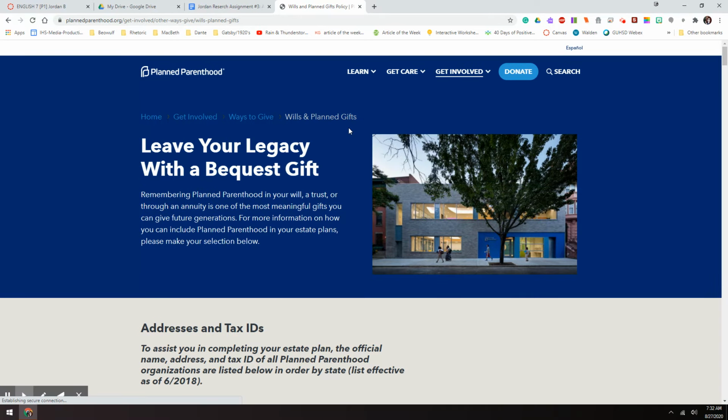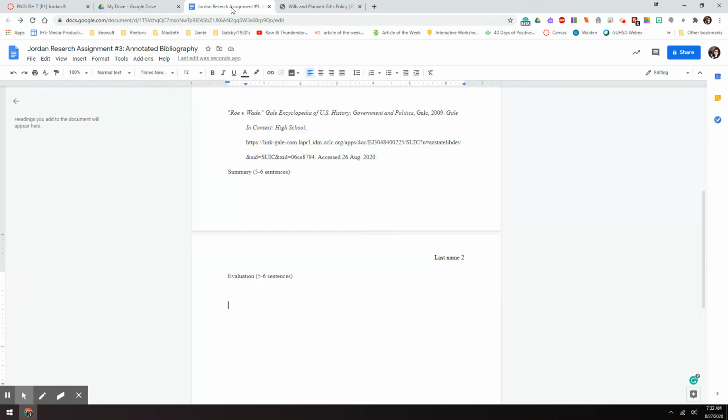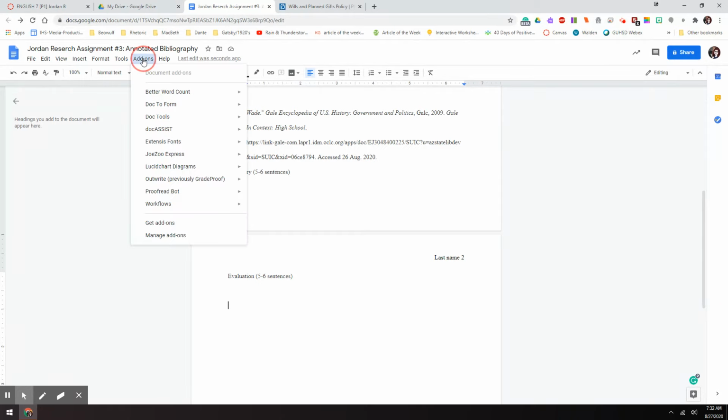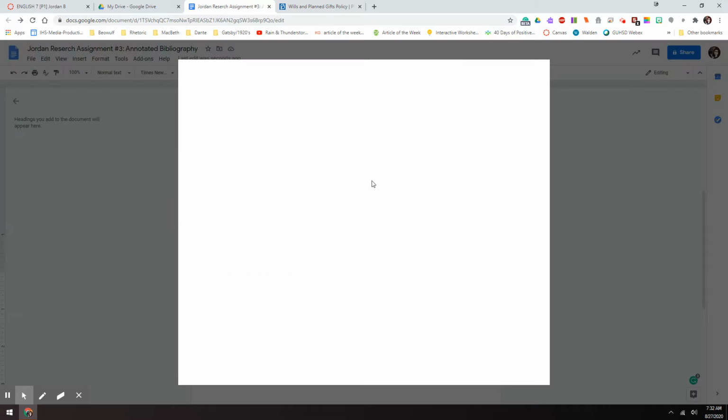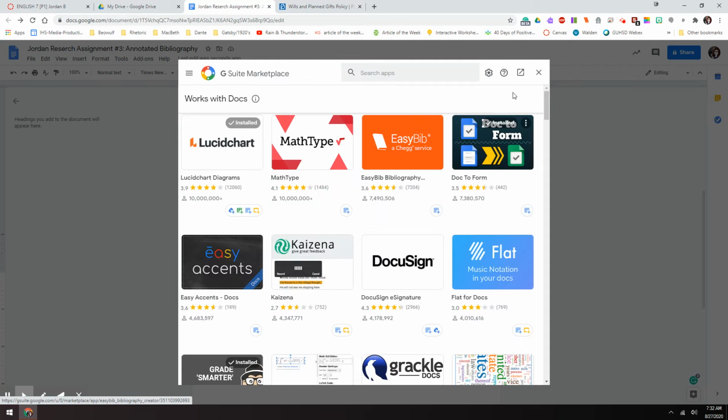Okay, so what I'm going to do is I'm going to go to my document, and if you go up here to where it says add-ons, okay, you go to get add-ons, and you're going to search for EasyBib. Mine shows up right here, but if it doesn't, you can just search up here for EasyBib.